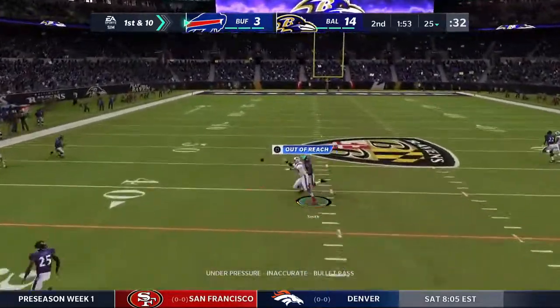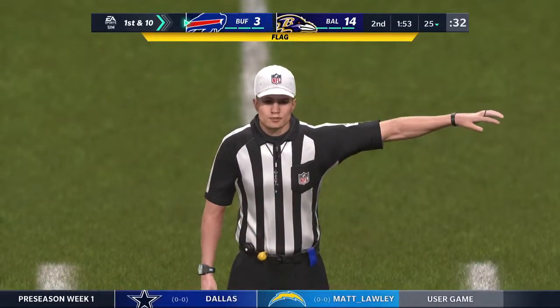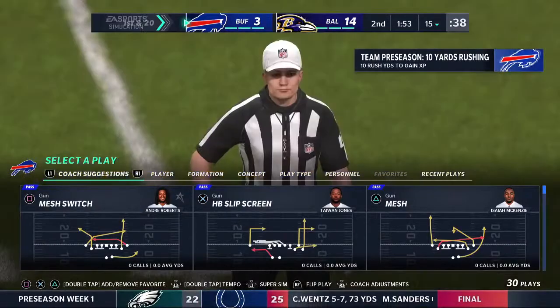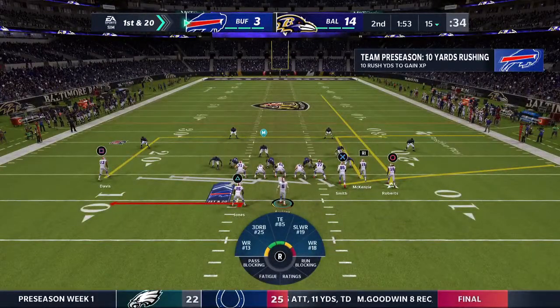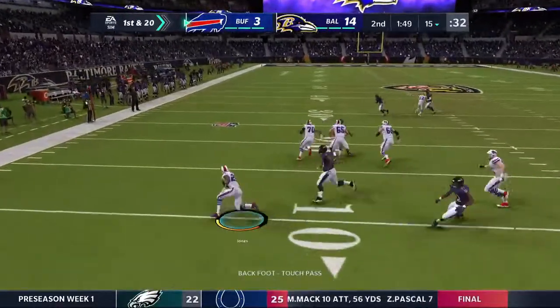Here's Barkley. Incomplete, but a penalty flag is down in the backfield. Let's get the call. Umpire threw the flag, usually always indicates holding, and that's what we got. And you know, depending on their positioning, where you are on the field, the umpire's got different responsibilities, but always making sure no one's holding.